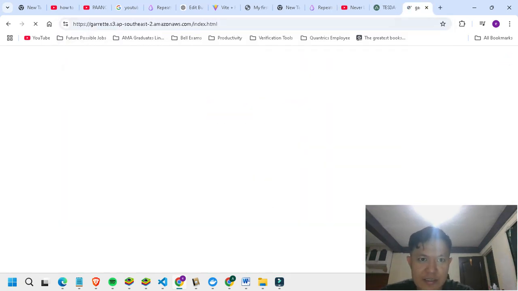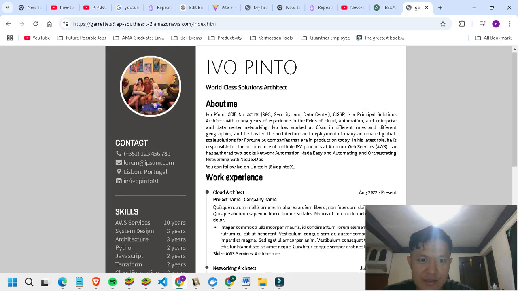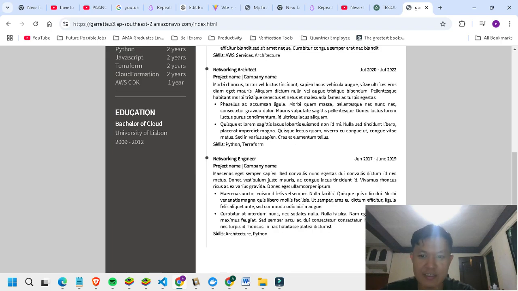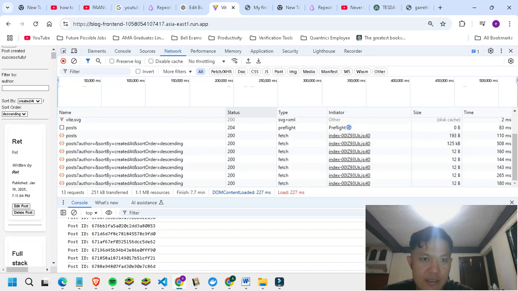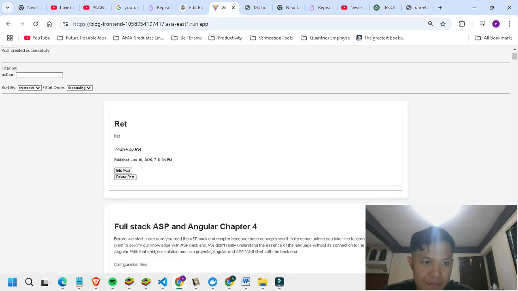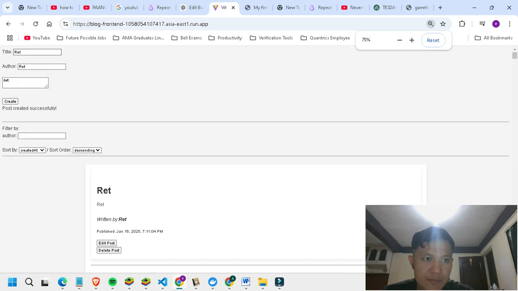So I created this. Basically, this is just a static page and it doesn't move. There's no form that you can input something into, where you can put your name, the title, the author.